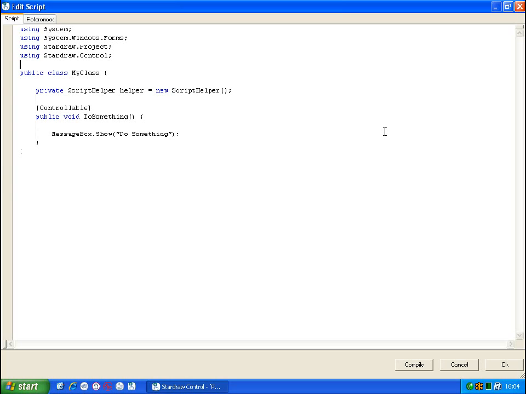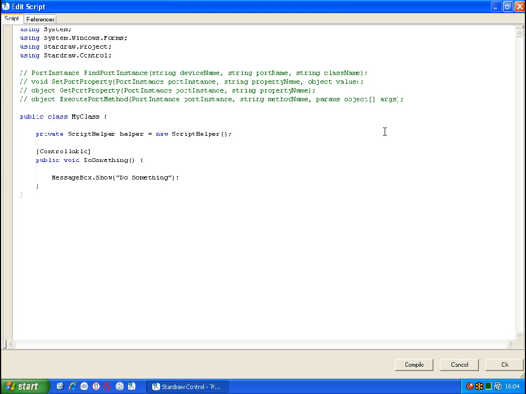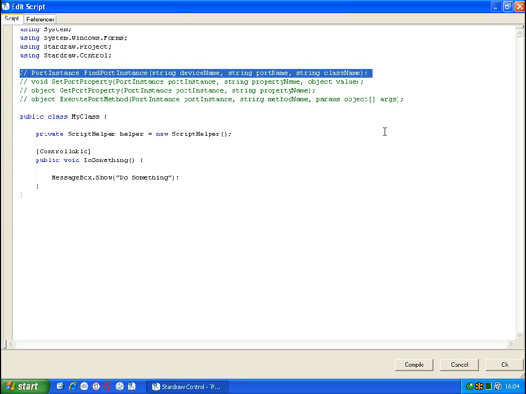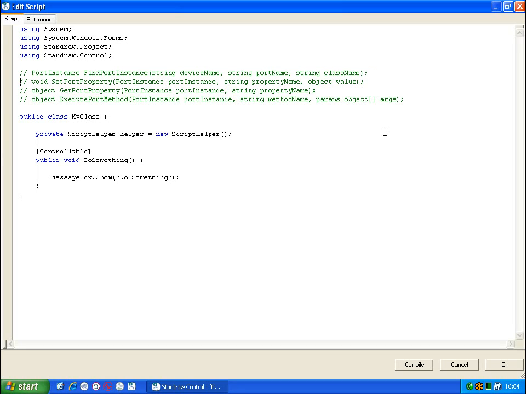Well, the functions of the Scripthelper, there's really four main ones that are very useful. The first is you can find any port instance given the device name, the port name and the class name. You can go and set any property on the port given that port instance, the name of the property and the value that you want to set for that property.